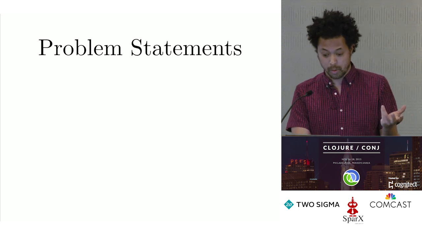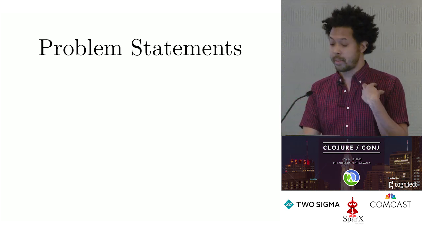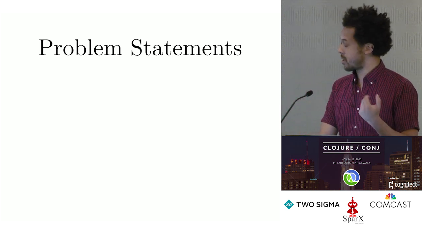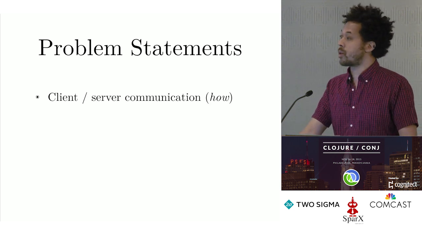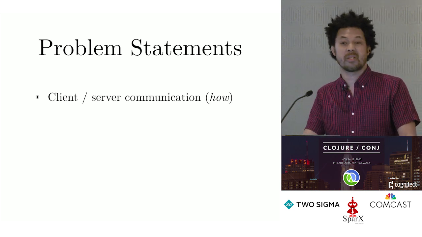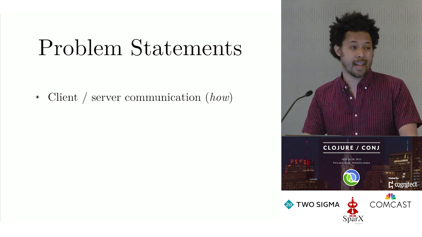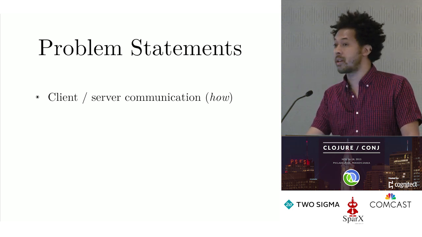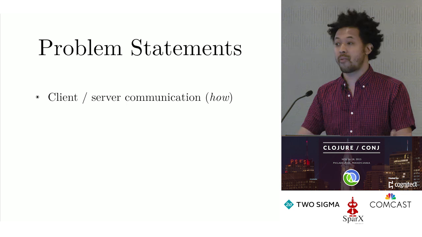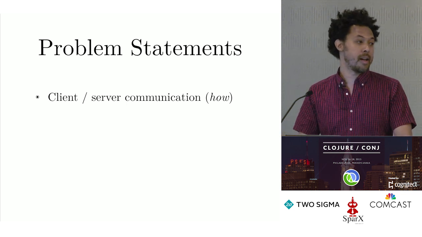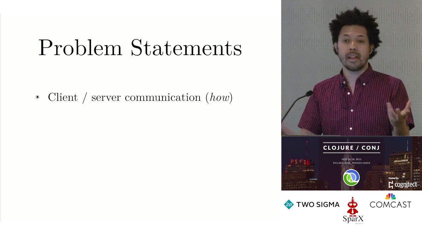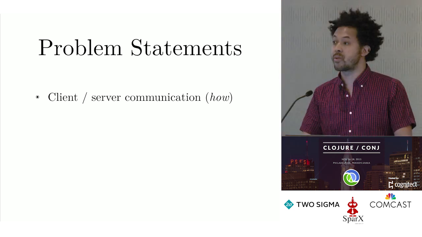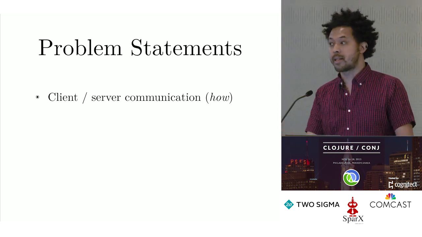So what are the problem statements? It's always good to start off with problem statements. These are what I see as problem statements. I'm a bit biased with my background in UI programming, but I see them as, there's a lot of ad hoc stuff. You look at a code base and there's a lot of ad hoc stuff about how the client and the server even speak to each other. Do you have random components making requests? And usually when this happens, those components are caching state, and this really contributes to the problem, that the communication itself is ad hoc.